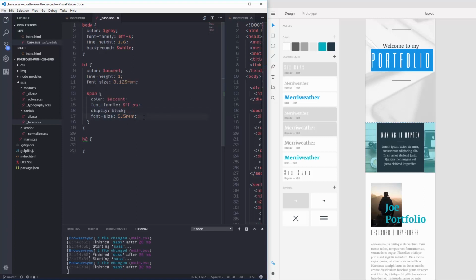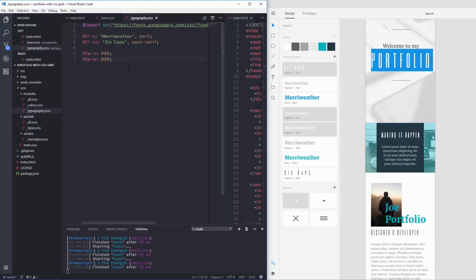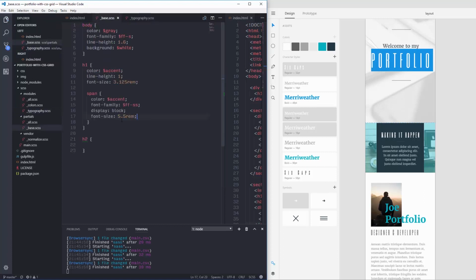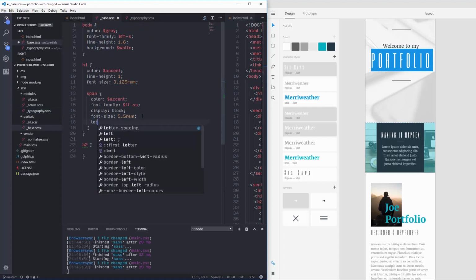Letter spacing. Let's open up my typography again. We're going to have letter spacing. It's 200. Yeah, I'm just going to write that whole thing out. I'm pretty sure it's 200, right? It's 200 here. I can't do that in here. Okay, we'll just start with like 10 pixels and we'll figure it out. Right, I think it needs to be a pixel value. So my letter spacing will be letter spacing.